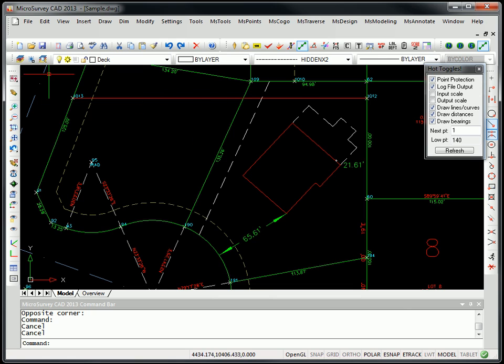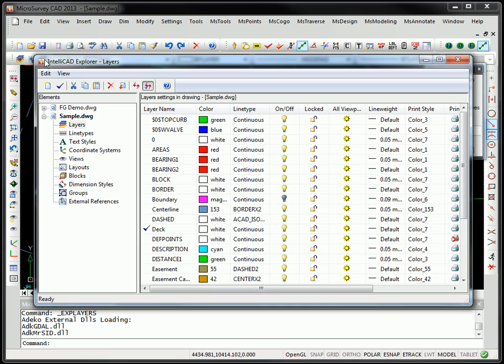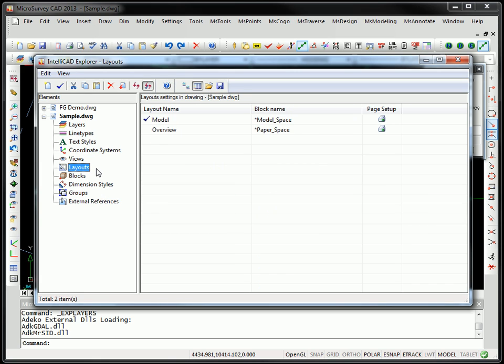Some enhancements to the IntelliCAD Explorer have also been included. You'll see it looks a lot more modern. It's easier to distinguish which layers are on and off, what layers are locked or frozen or thawed. And some of the new items that you can control now from the IntelliCAD Explorer is you can control the layouts from right here.